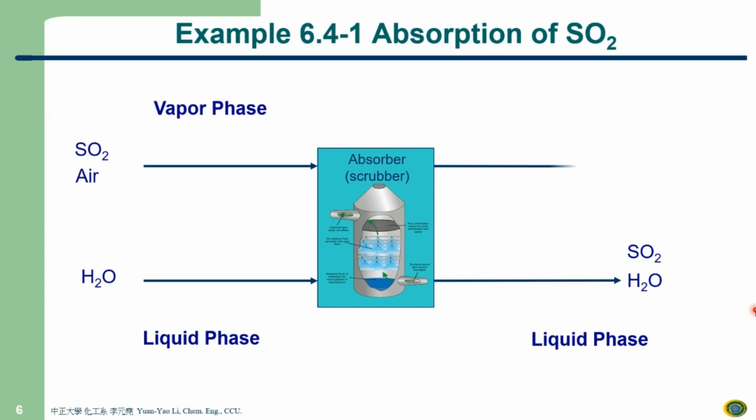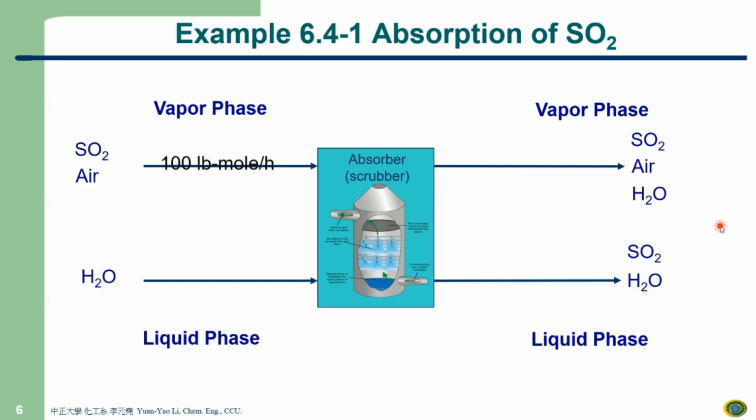Okay, and then you will have the vapor phase. So you might have a little bit of SO2. It depends on how good this machine is, how good this scrubber is. So SO2 might reach 0, for example. But if this is not good, you might release some of the SO2 in the gas phase. In this case, you have some SO2 here, and you have air, and you have H2O.